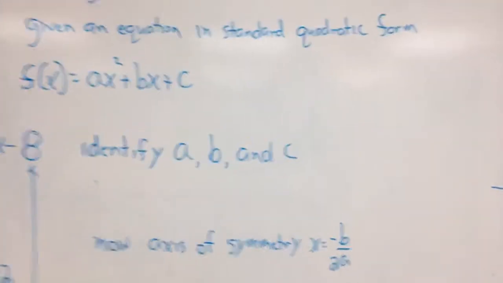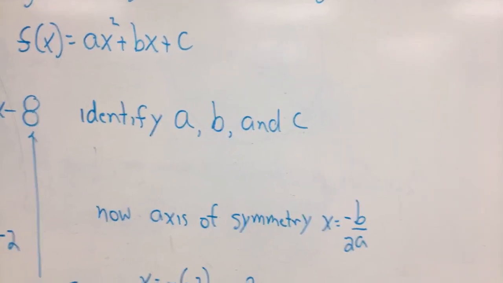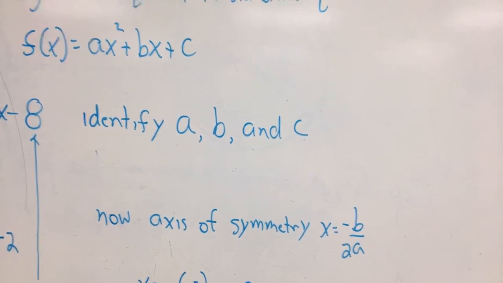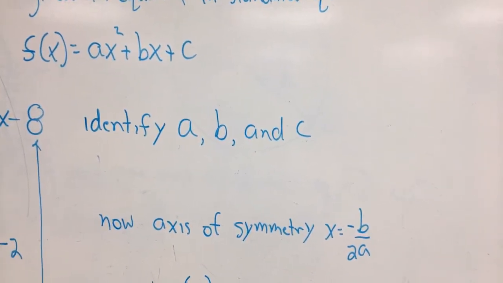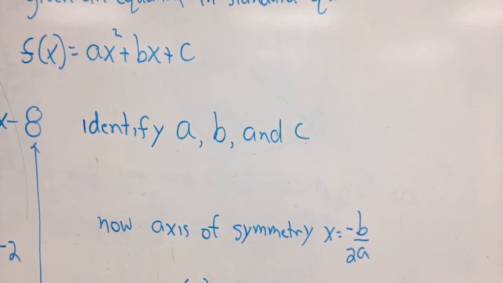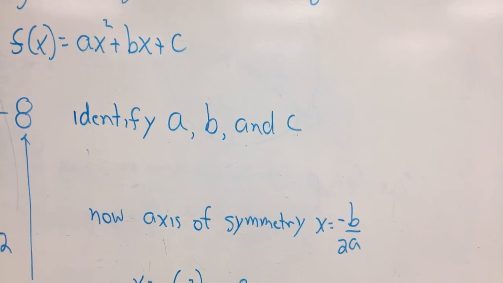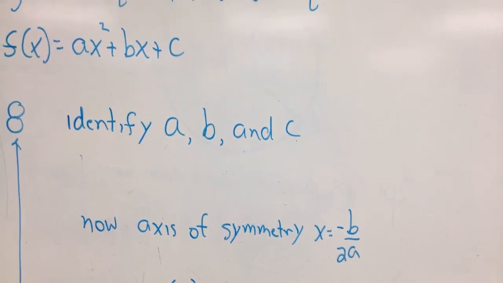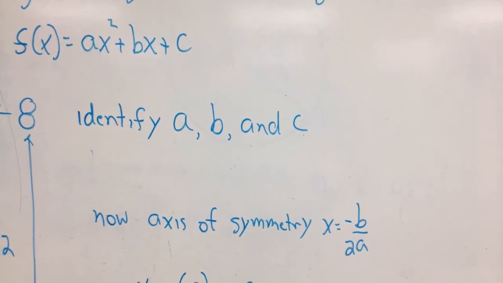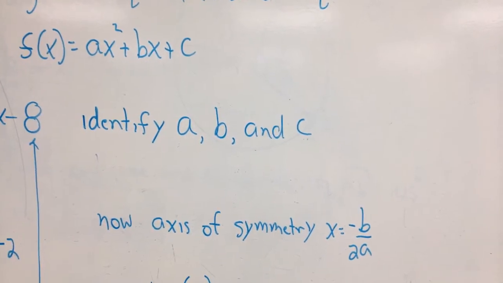Now, the axis of symmetry. I need the axis of symmetry, okay? Because I know the vertex is on the axis of symmetry. And if nothing else, when I find the vertex, I can identify the minimum value of the parabola, or I can identify the maximum value on the parabola, depending on whether it opens up or down. Now, this formula for the axis of symmetry, x is equal to negative b over 2a, you have to know that. That's another thing. If you don't know that one, you can't even get the car out of the garage to start your road trip.